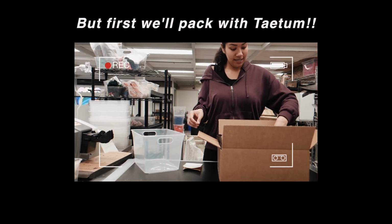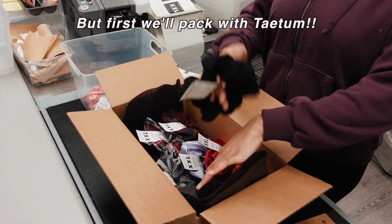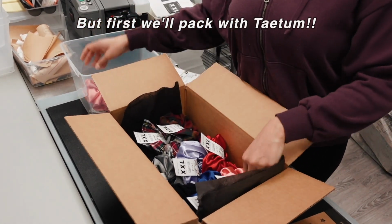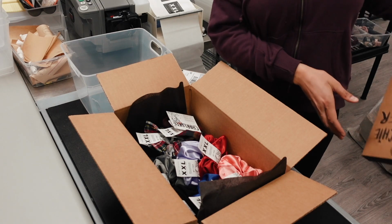Oh, it's so pretty. I've never had that because this is my first time ripping. I'm gonna do this. Mm, that looks nice. Now I've gotta cover it up.